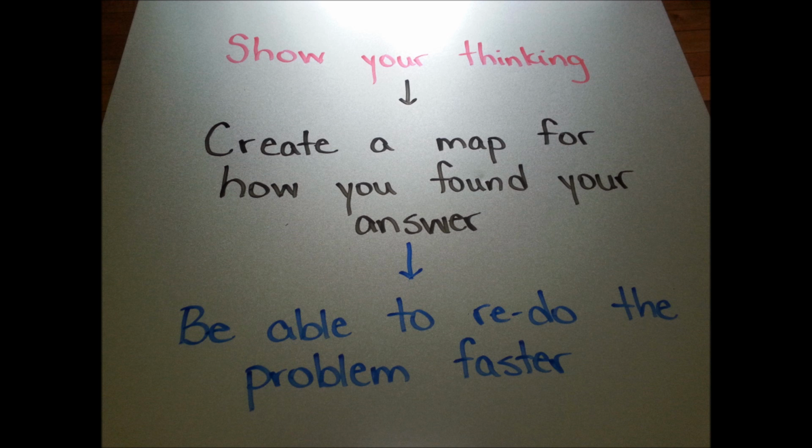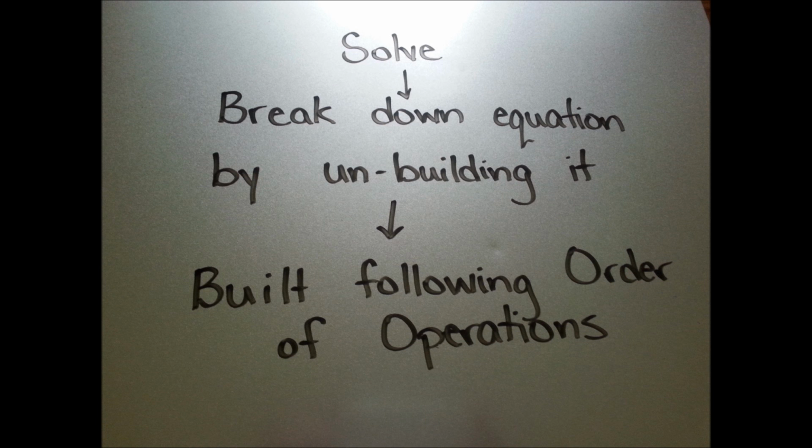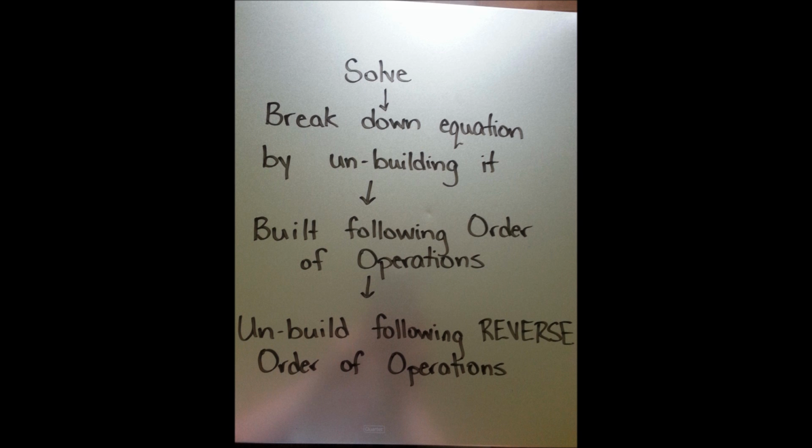And this is a good point to remind ourselves that in this course, if we are asked specifically to solve, a guess and check approach is not worth points. When we solve, we've already mentioned breaking down the equation by unbuilding it. Our equation was built following the order of operations, so we are going to unbuild the equation following the reverse order of operations. Let's start with this example.